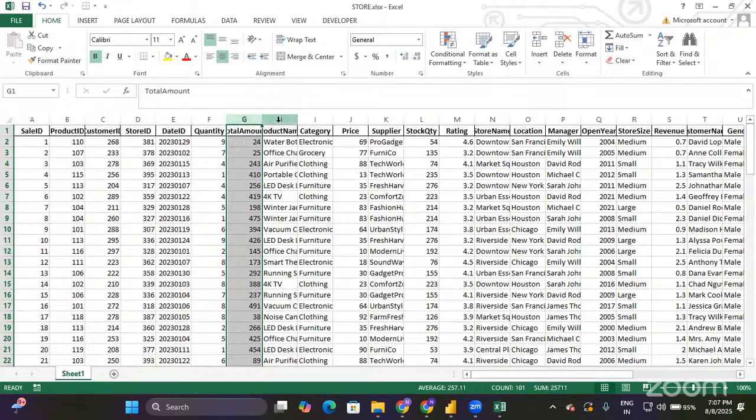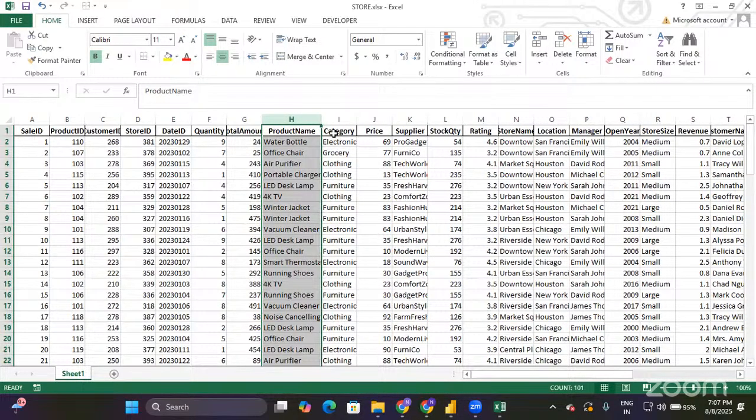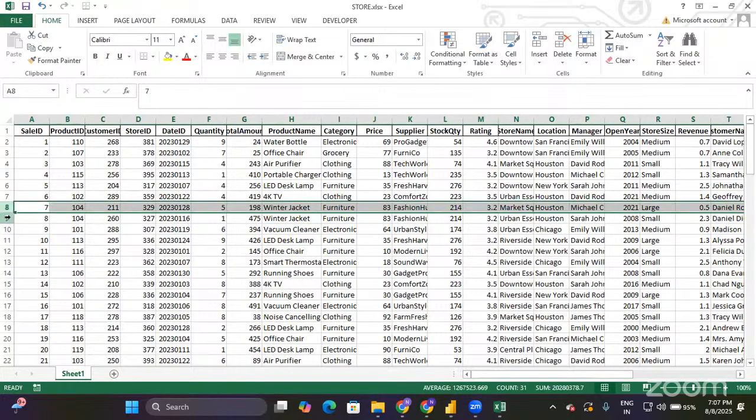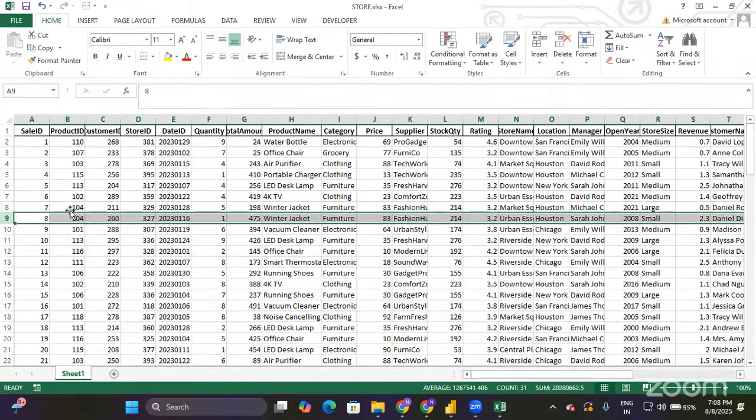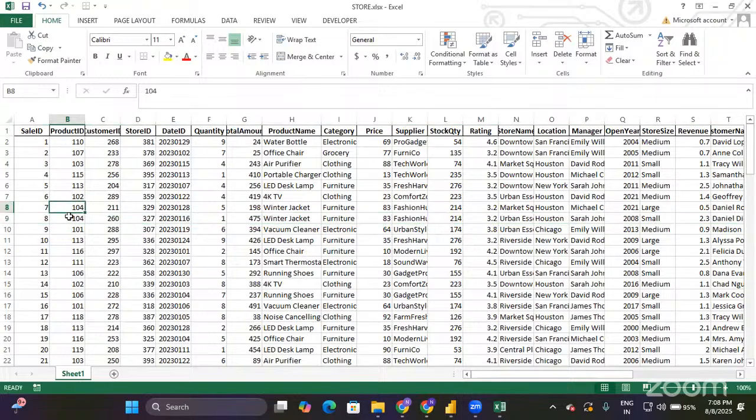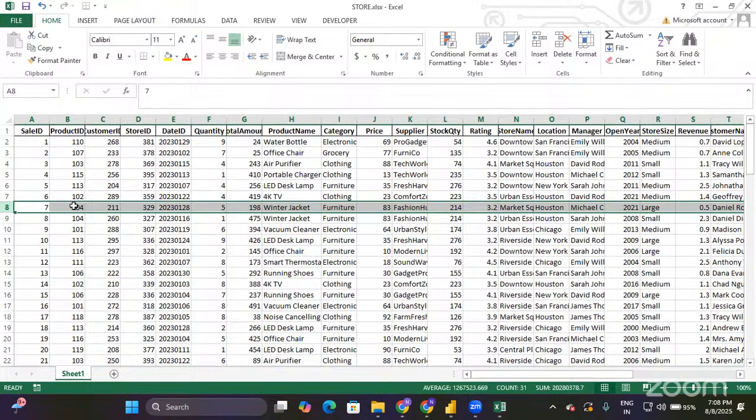Next to that, we have product name. And what do you observe with respect to the product name? Do you observe anything fishy? Do you observe the product names getting repeated? If you observe record 8 and record 9, what is the product for ID 104? It is winter jacket.